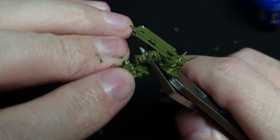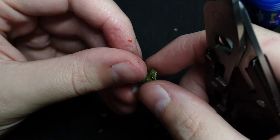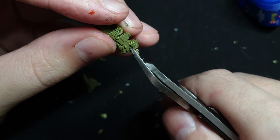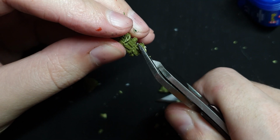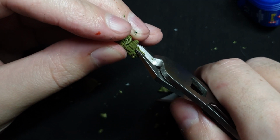For the plasma gun, I was more vicious, cutting off the hand and then removing bits piece by piece. If this was any other faction, then I would just make a cut to the wrist, but as you might be able to see, the lower arm guard covers the hand slightly, so this was not possible.